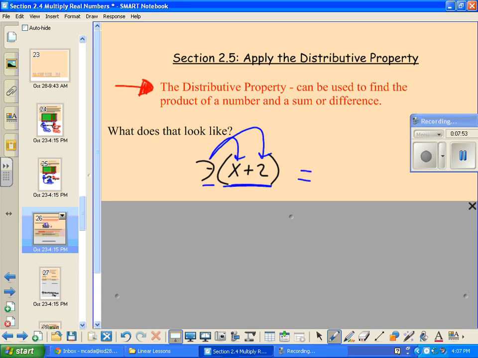It's something that I can do in math and then keep solving the problem with the new expression that I've made. So in this problem, 3 times x will give me 3x. 3 times 2 will give me 6. So the new expression that I'm going to work with is 3x plus 6. And again, with an expression like this, maybe we can combine some like terms, or maybe we can solve it if it's an equation, but there are some better options with an expression in that second form than that first one. So that's why we will distribute from time to time in problems.